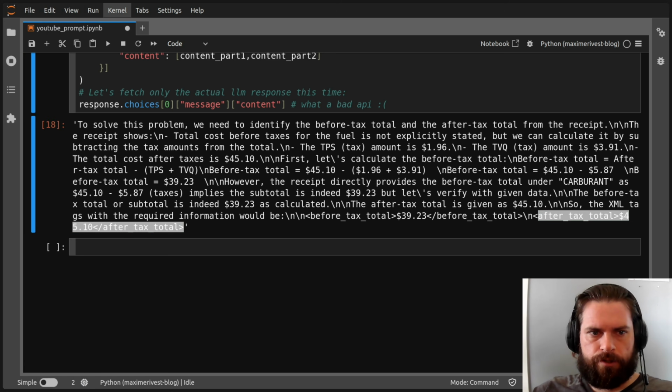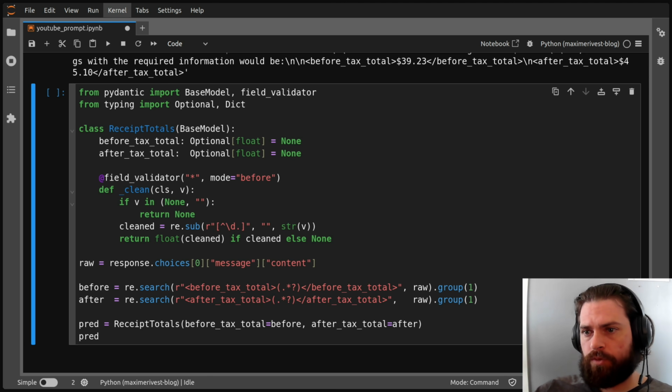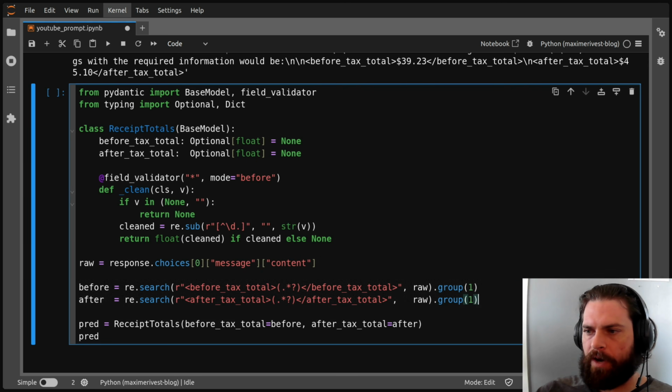Let's do a parser. A robust way to parse is to use regex here. And so you see here, we're extracting the things within those XML tags that we asked the LLM to put in. But a very robust way to do that is to also give those strings that we extract here to a Pydantic model, a Pydantic class.